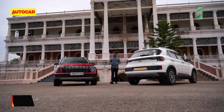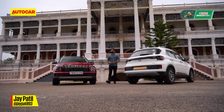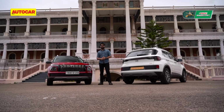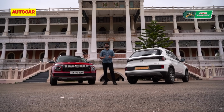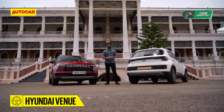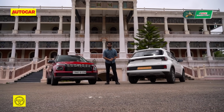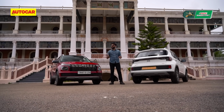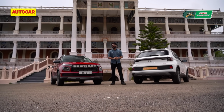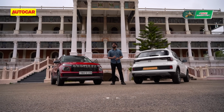Now, as far as facelifts are concerned, I'm sure a lot of you will agree that Hyundai has done a rather good job with this, the updated Venue. And if you've seen our walk around video, you probably know everything that is new on the car. But that of course was in a dimly lit room. It was closed off, a lot of chaos around Nikhil. Today, the skies are clear, we have it out on the road for a drive, and we're going to find out exactly what all has changed and has it made a difference to the way it drives.